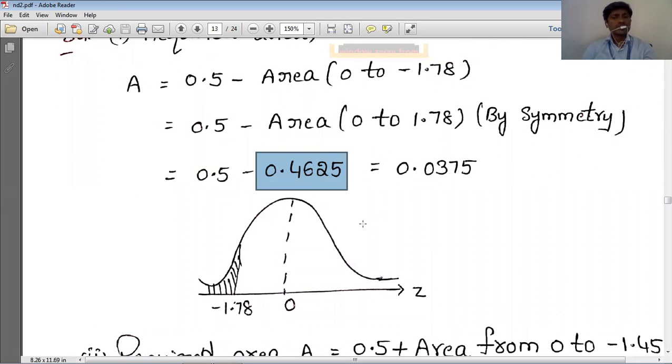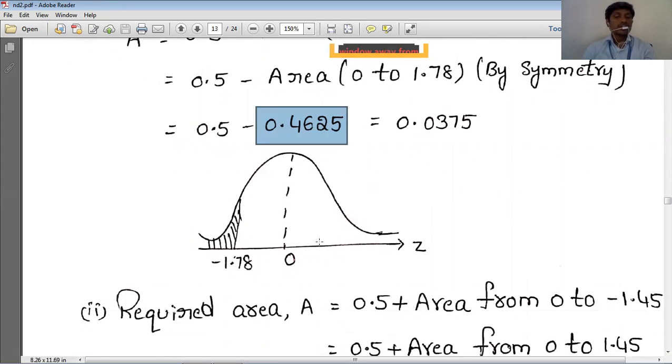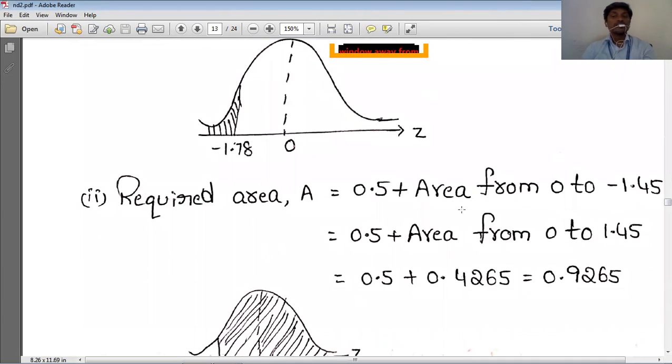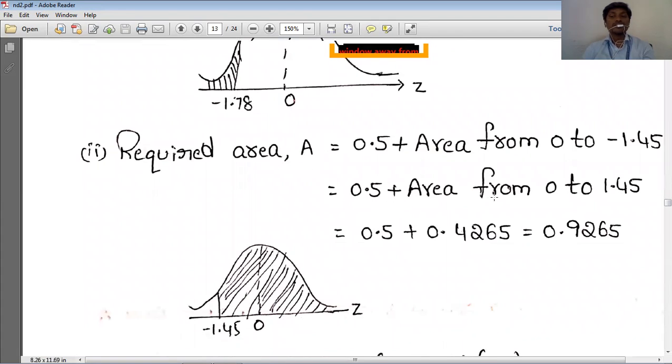So what we set as the formulas there, based on the formulas we are writing this. Next one, same z1 as we said, P of z greater than z1, where z1 is less than 0, that is 0.5 plus the area from 0 to 1.45. So 0.5 is nothing but this. We are writing the formula here. We know that this total is 0.5 and this total is 0.5, because the total area under the curve is 1. So here we require only up to minus 1.45.